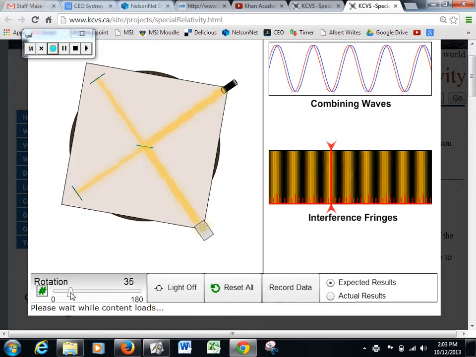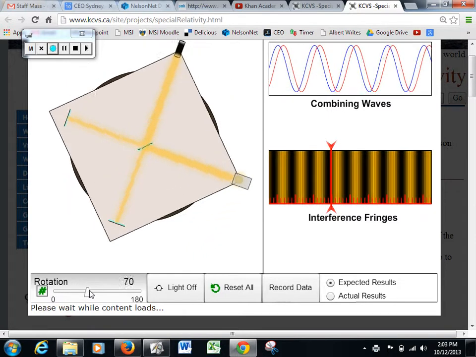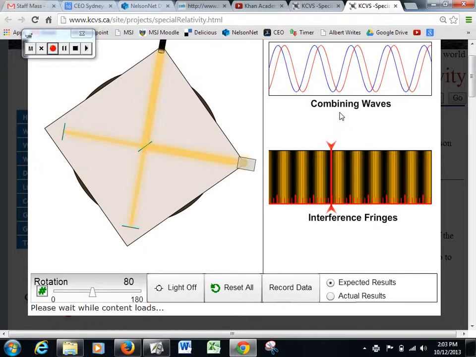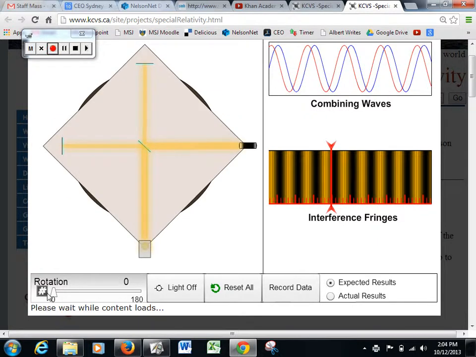If we have a look at what is supposed to happen, up here in the combining waves, this section up here, we see the red and the blue waves are representing the two different paths that are coming along in different directions. One is always in front of the other. So let's go back to 0. The blue wave is in front of the red wave because the blue wave's path is much shorter than the red wave. So we expect the blue to come first into the telescope, and the interference pattern is found down here.